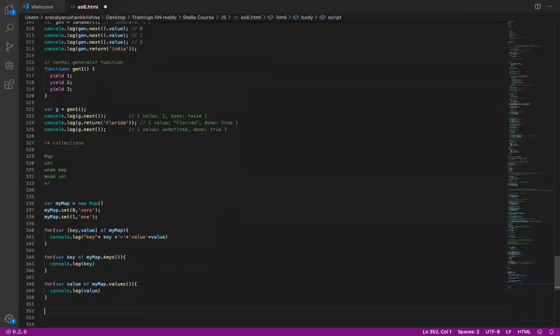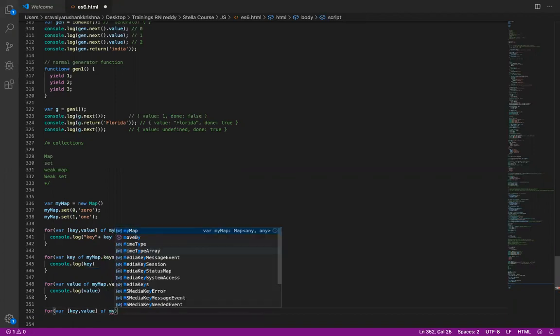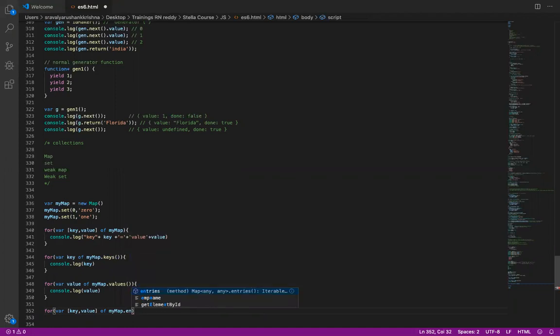So if you want to get the other, one more way is also there. Here I can give key, comma, value, to get that down of my map dot entries. This entries is nothing but it will be accumulating all the information about whatever you set as the values here. These entries will be available if you display this my map dot entries.